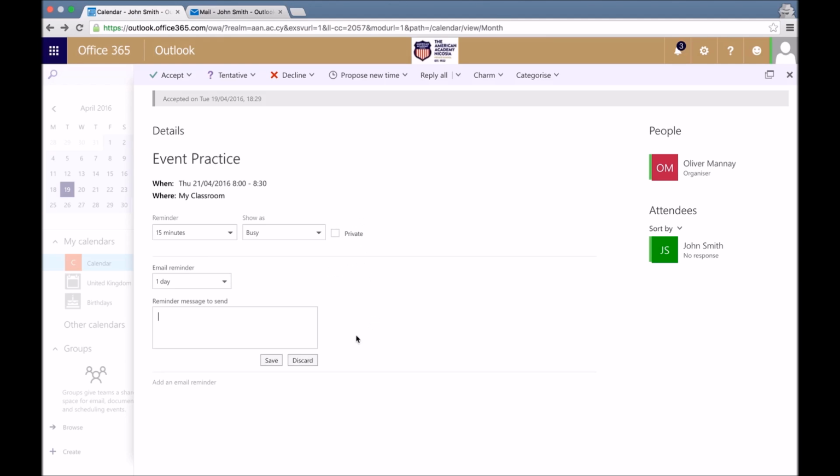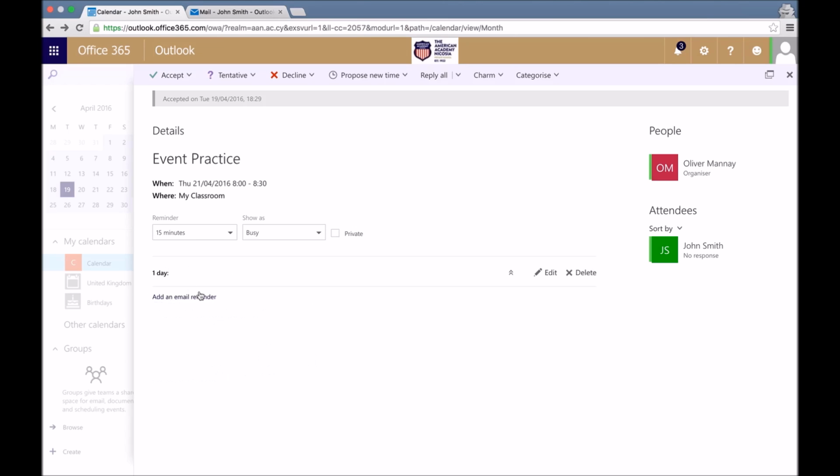When my test user sets a reminder, you'll notice he doesn't have the option to send it out to all of the attendees, and also any reminders that he sets up here will only affect his calendar. They won't show up on my calendar or anybody else who I might happen to add to the list later on. But nonetheless, the options for the timing are the same, and the option to add the message is the same. This time it says Save or Discard.